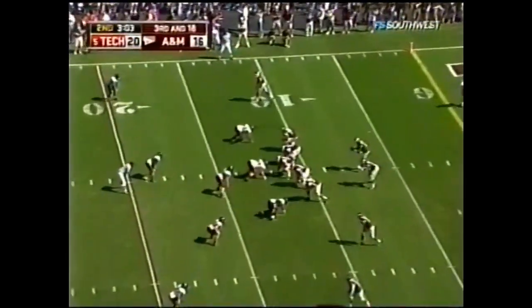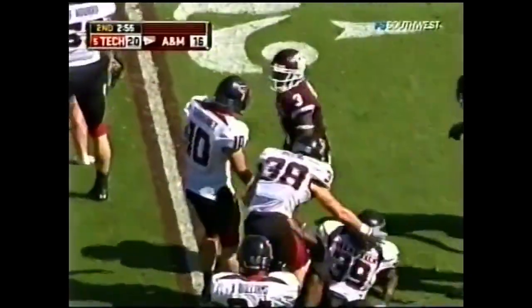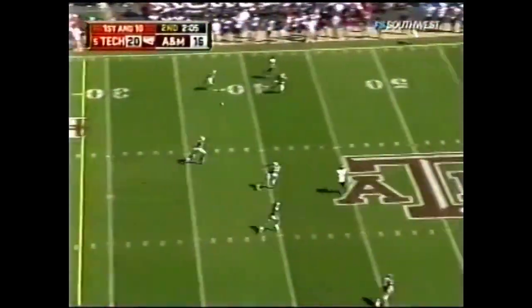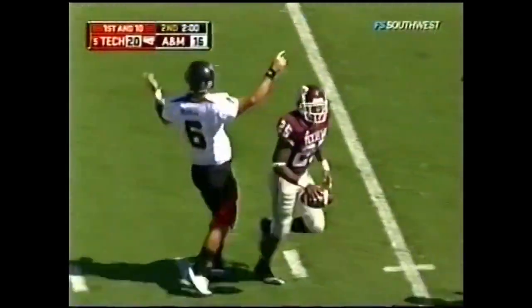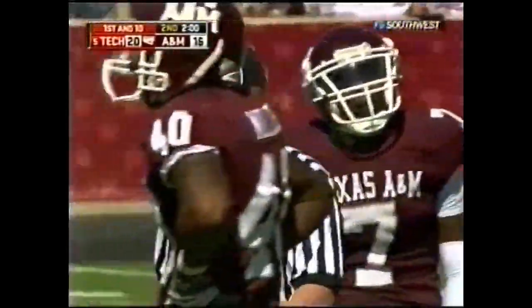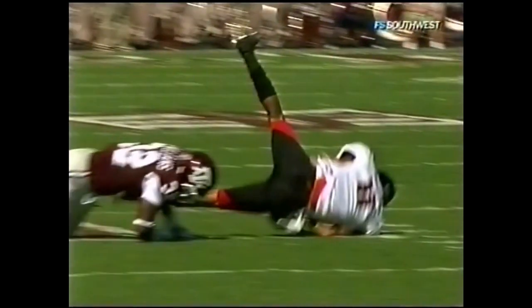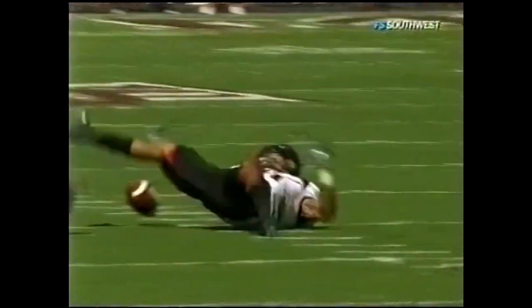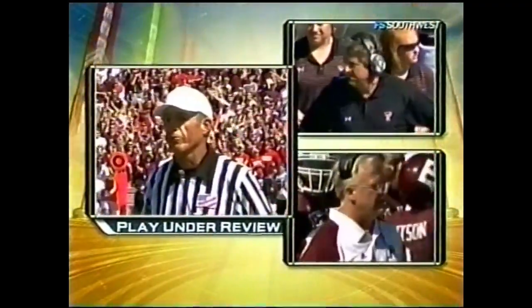At the minute mark in the second quarter, Goodson trying to find some blockers — Goodson back over the 20. You can flip field position in a hurry. Graham Harrell goes to work again — going deep, got a man, open and making ground — and then the ball loose. Texas A&M recovered — officials signal he was down, ground caused the problem. But looking at the replay, the ball was loose before the runner hit the ground — immediate recovery by Texas A&M. It's A&M's ball, first and ten.